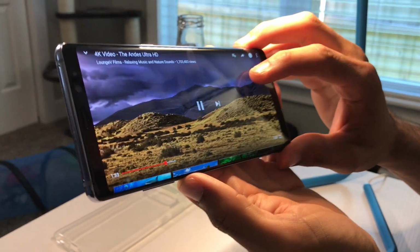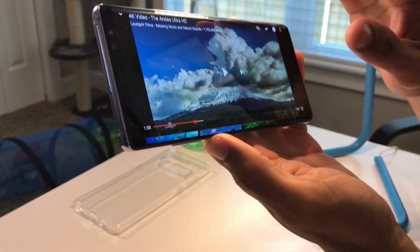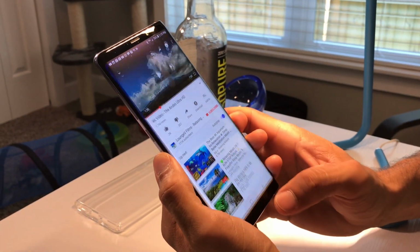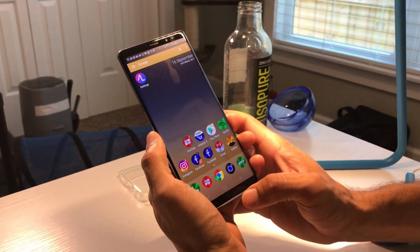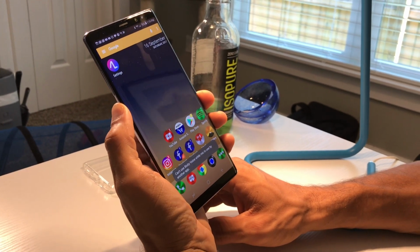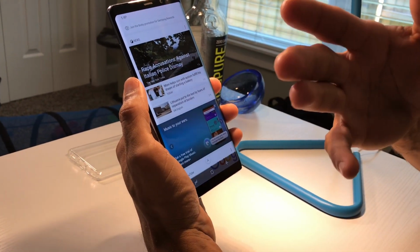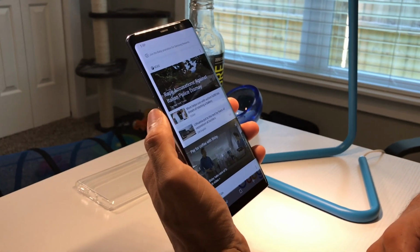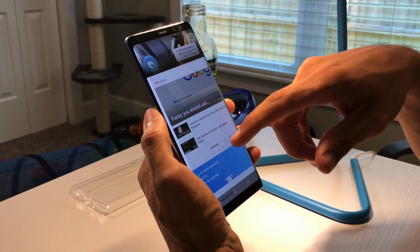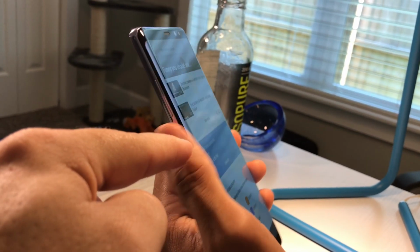All right. So we got 33 hours of battery life. And it's water resistant. It's got a soft key home button right here. And what's cool is this new feature they added is Bixby. They have a hard key for Bixby. All right, so there's Bixby. I haven't started using this yet, but basically it's kind of like Siri, I guess, to relate it to iPhone. And you can use it to make commands, to call people, to open apps, to set reminders, whatever. And the dedicated Bixby button is right here. Yeah, it's a dedicated hard key.